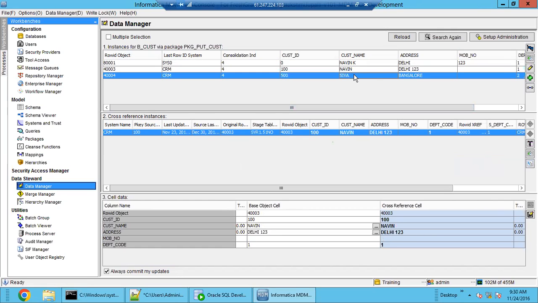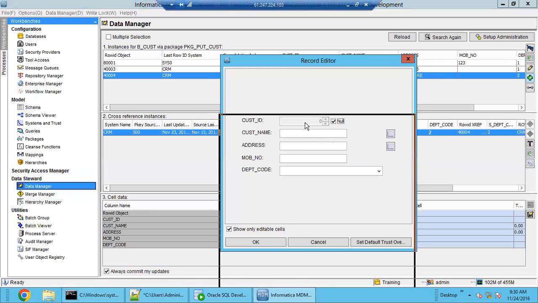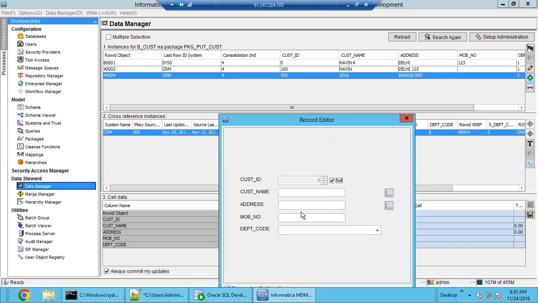Now let's create some record for Siva also. Let's take 400 and let's take Siva, and suppose again Chennai, mobile number 123 test, and I'm taking department code as 1, because this Siva has department code 2, so I'm taking 1.